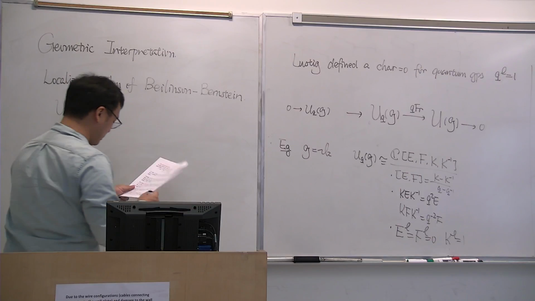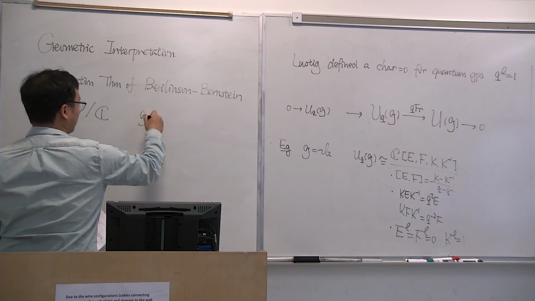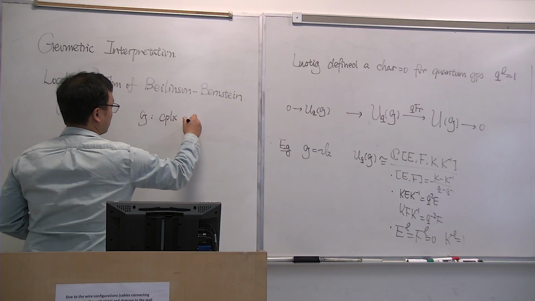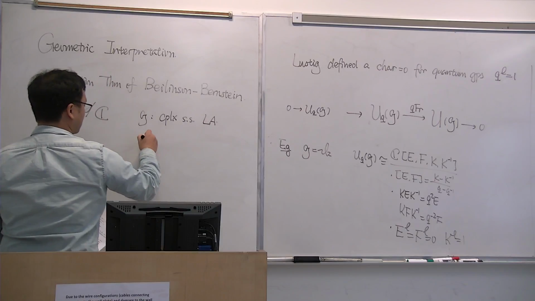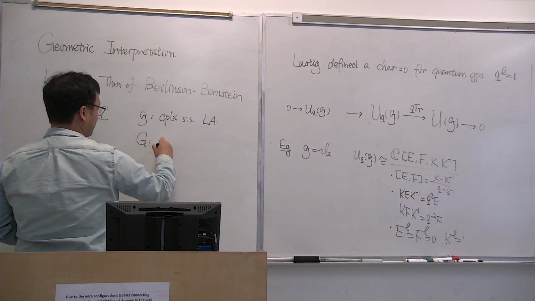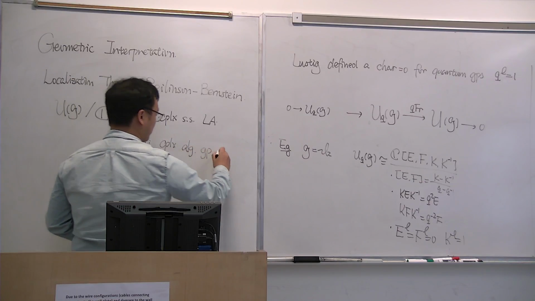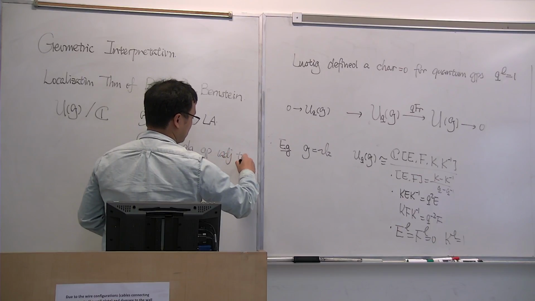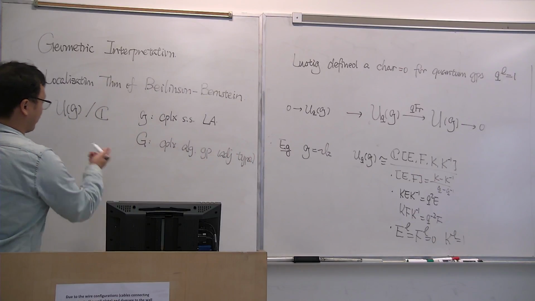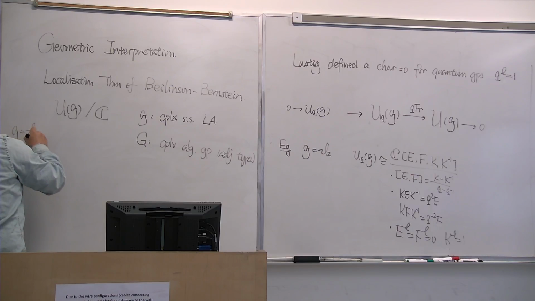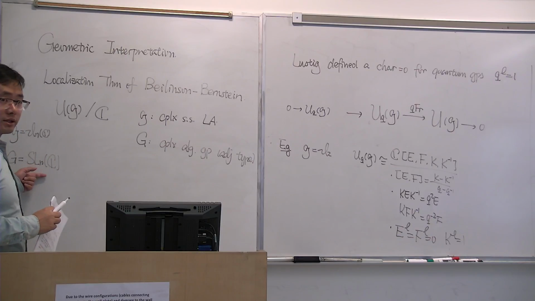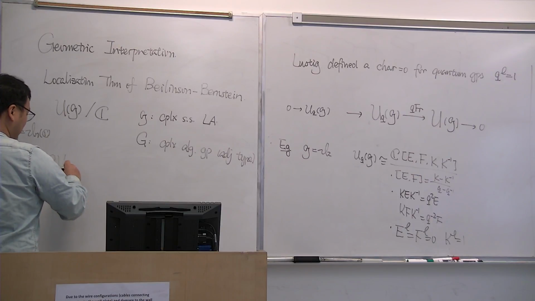So roughly speaking, let g again be a complex semisimple Lie algebra over C, and let G be the corresponding complex algebraic group of adjoint type. If you want, for the whole talk, you can pretend g to be concrete, to be sl_n(C), and the corresponding group G is just the set of n by n determinant 1 matrices, quotient by the center, the quotient by roots of unity.